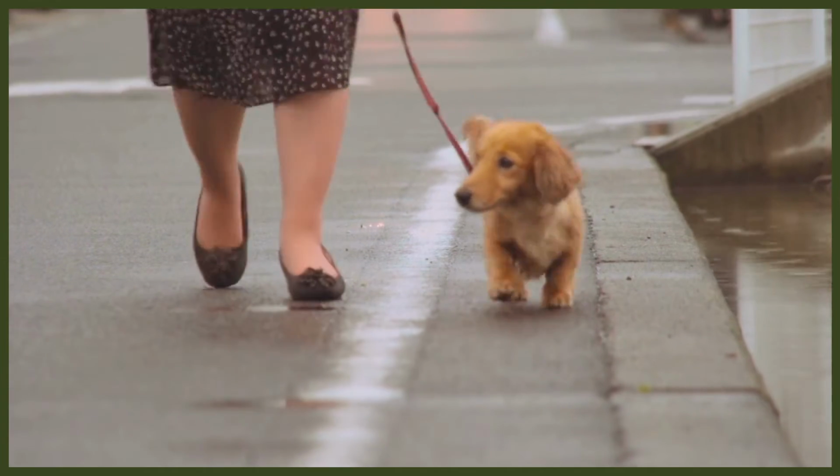Set your puppy up for success, be a calm, consistent leader, and don't set them up to fail. If you get ahead of the game, set them up and give them plenty of opportunities to go and do the right thing in the right place, lavishly reward and praise that, toilet training is a breeze.